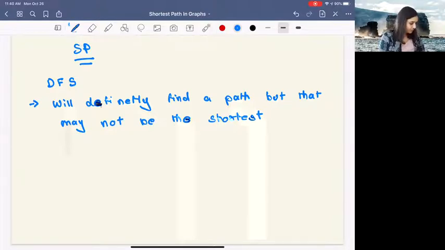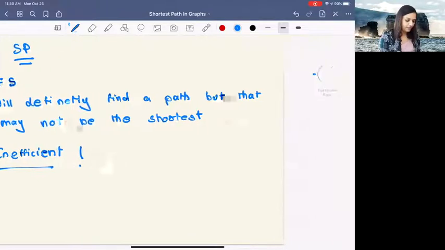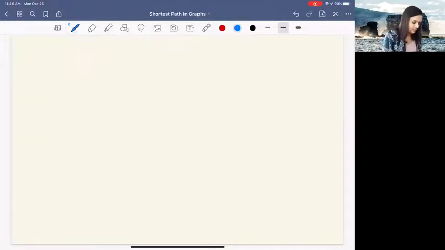A lot of work, and because of this additional work that we got to do, it's very inefficient. And so although we can use DFS for weighted, unweighted, directed, undirected, all those types of graphs, it's just inefficient to use it to find the shortest path using DFS.